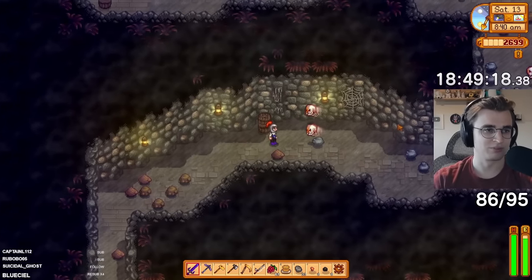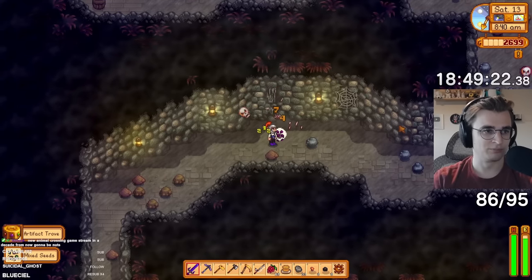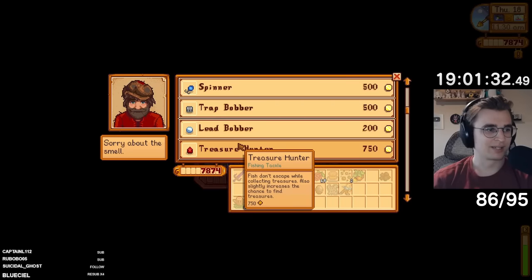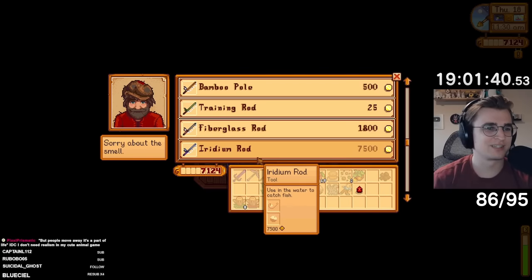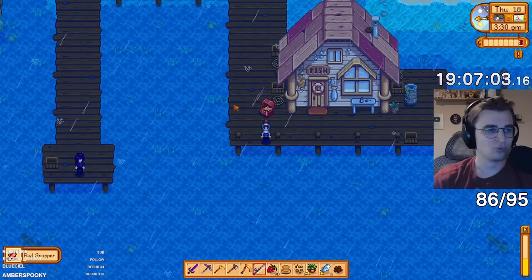3 of those remaining artifacts can be acquired through artifact troves, those being the Elvish Jewelry, Golden Relic, and Rare Disc. The Prehistoric Scapula can be foraged decently common in the Cindersap Forest, the Nautilus Fossil is pretty common from fishing treasure chests, and the Dwarf Scroll 1 will probably need to be tilled from the soil in the mines. So there's your updates on remaining artifacts. Right now, I'm trying to find the Nautilus Fossil by fishing, unsuccessfully, sadly.